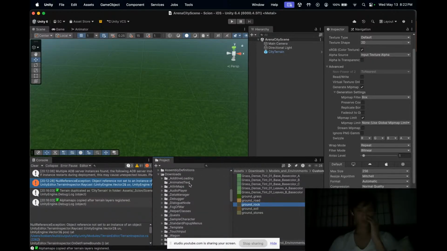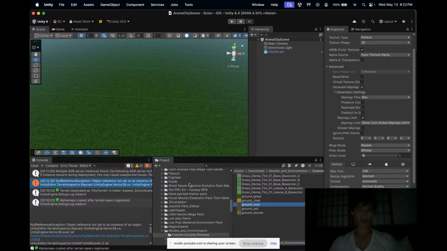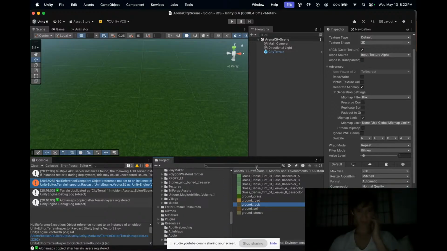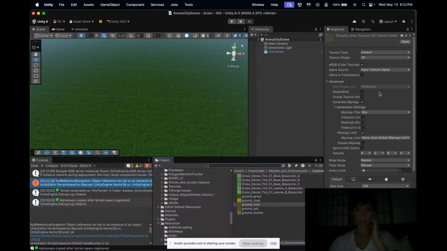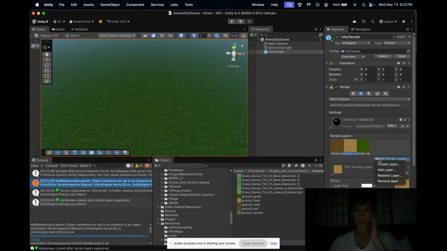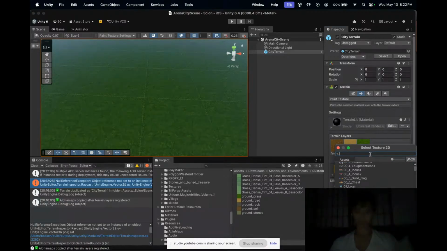I'm trying to give you the textures that I used for Blocky Arena. If I click it, edit terrain, okay, this one, rock.